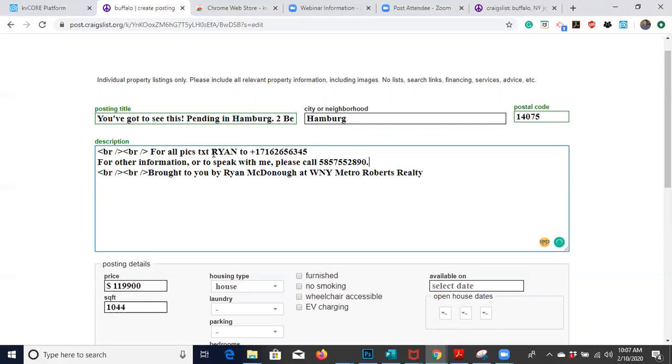So you can leave this up here, because what they'll do is they'll text this number and they'll get all the information as we went over in our text code webinar. But we have had a lot of issues where the person interested in the home isn't actually texting this code in its message.